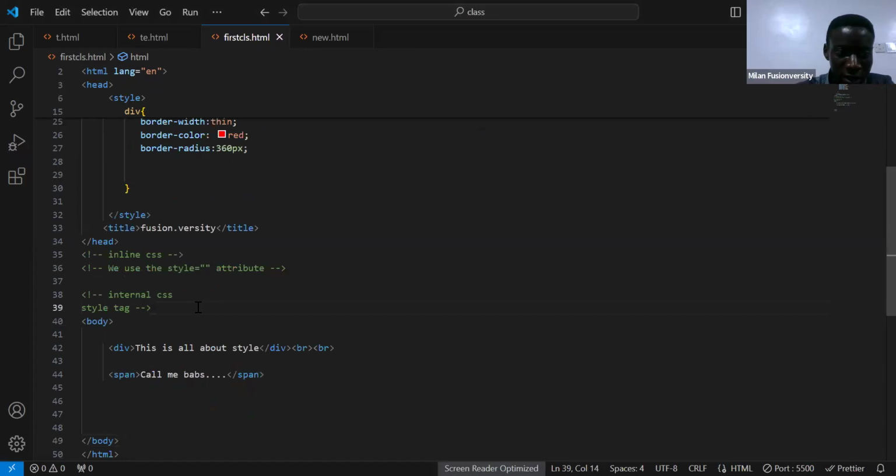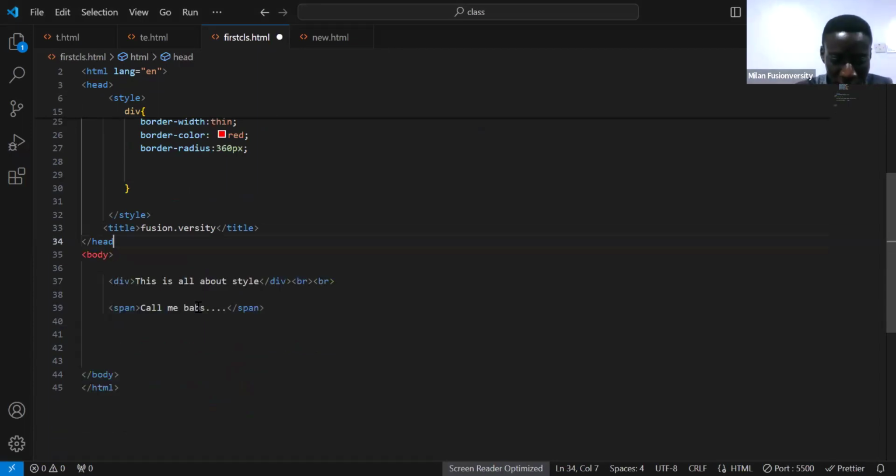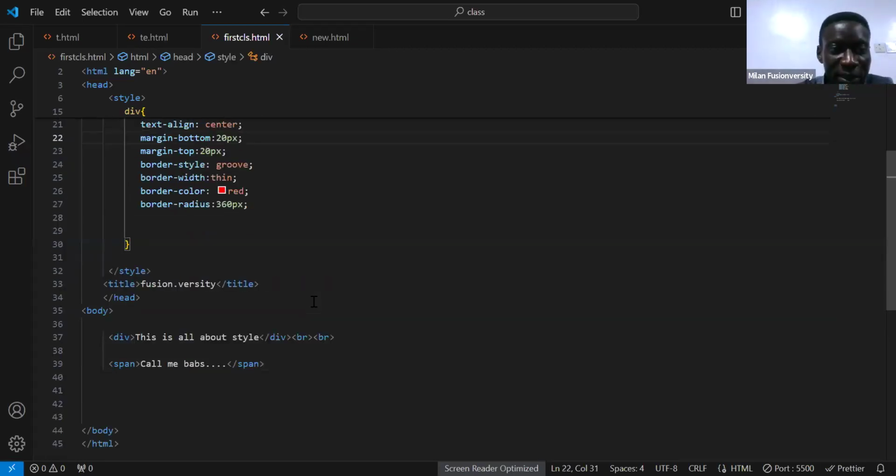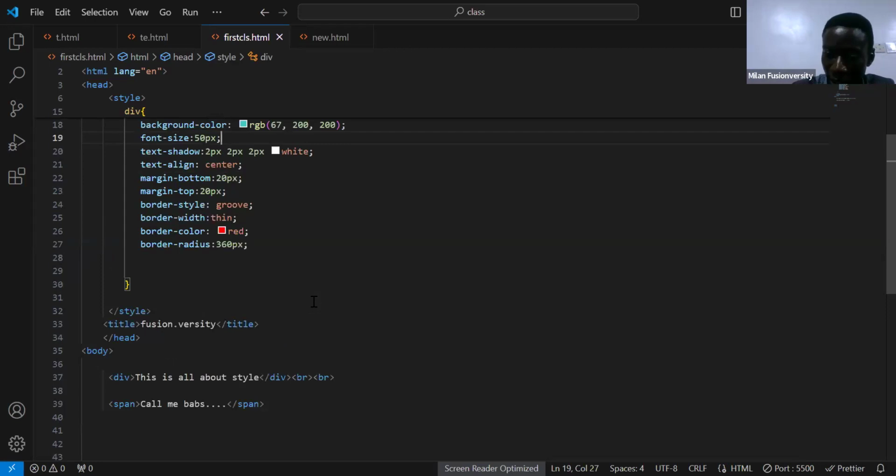If you notice, our code is cleaner and I don't have to repeat myself, which is one of the fundamental rules of writing clean code. We use the KISS principle, which is keep it simple, or the DRY principle, which means don't repeat yourself. So you can see here, I've not repeated myself.